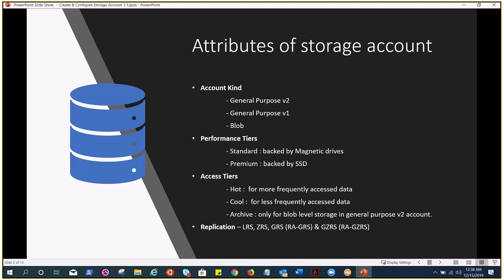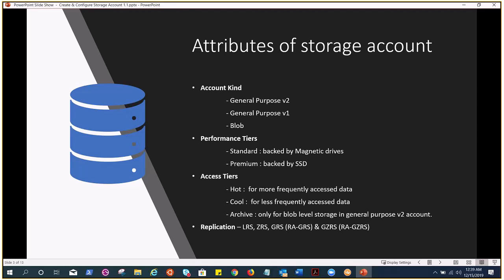It is recommended to use general purpose v2 instead of a blob storage account whenever possible. General purpose v2 has all the attributes that belong to v1 plus more.